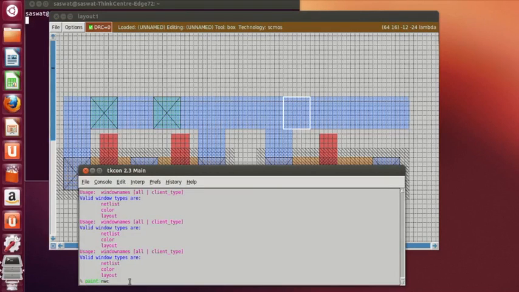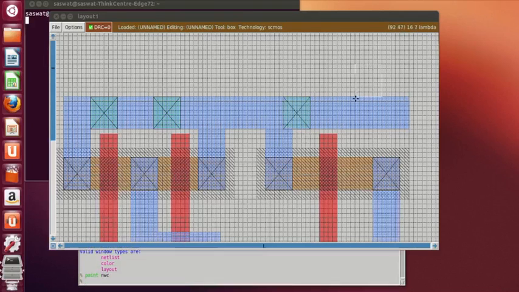This is NWL, so NWL contact, and here also NWL contact.